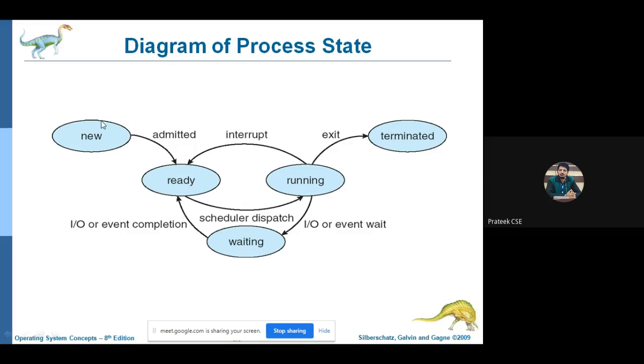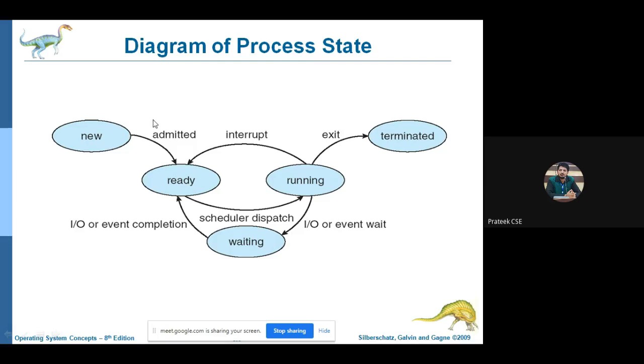So you can see this is the state new and this is the state ready, as I have discussed previously in my class. So here we are having the job queue and here we are having the ready queue. In between this new state and ready state, we used to have this long-term scheduler, or better to say job scheduler, whose task is to select a few processes from the hard disk, from the job queue, and put those processes into the RAM, into the ready state.